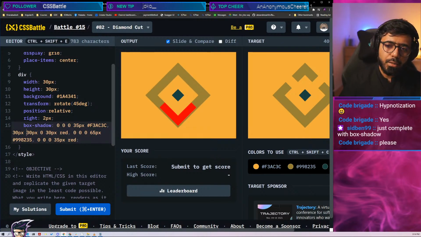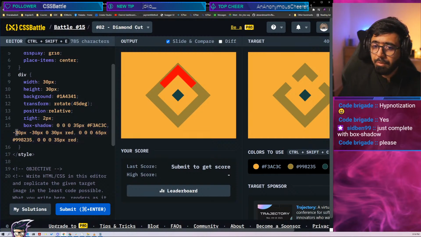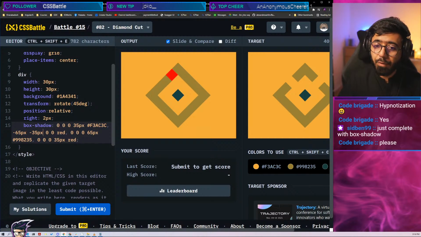This is now going to be not 30 pixel, but maybe a -1. All right. This one is going to be a -1 as well. Okay. It's going to be 35 actually. 35 and 35. Okay. Now, we don't need to expand it. It's going to be 0. But then instead of 35, it has to be 65, I think. 65 pixel. There we go.